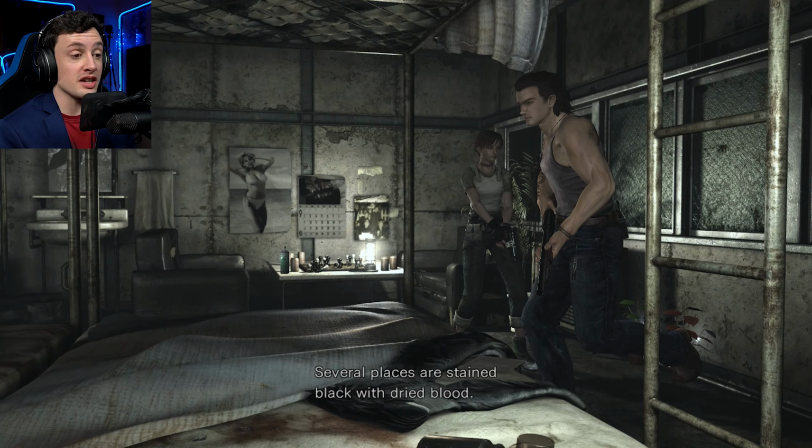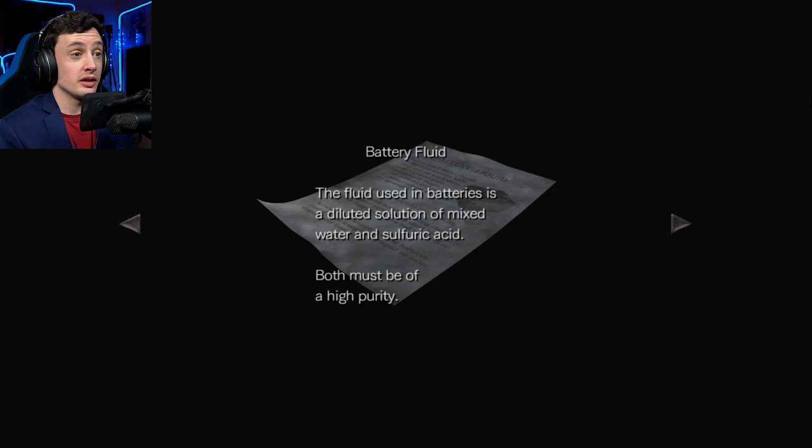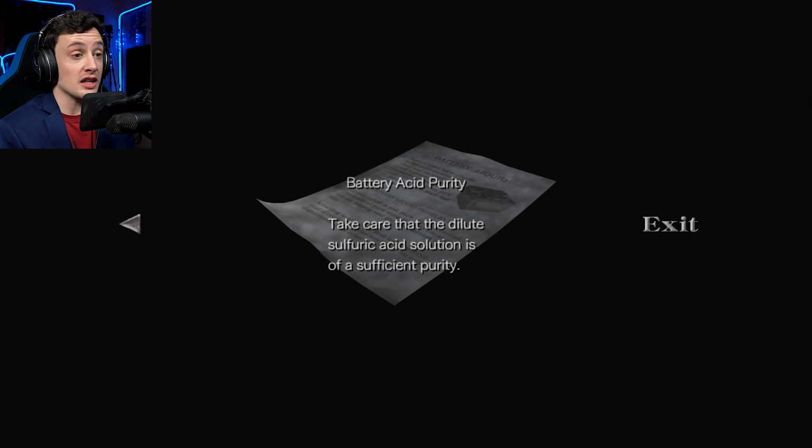Let's see what this note is. Several places are stained black with dried blood. Let me just... come on. Thank you. About battery fluid. The fluid used in batteries is a diluted solution of mixed water and sulfuric acid. I can't remember what chemicals are used to make that. One is the stripping agent, the other is the sulfuric acid. Both must be of a high purity. When fully charged, battery fluid should have a specific gravity of 1.280, give or take 0.010 at 20 degrees Celsius. Take care that the dilute sulfuric acid solution is of a sufficient purity. You got the about battery fluid.